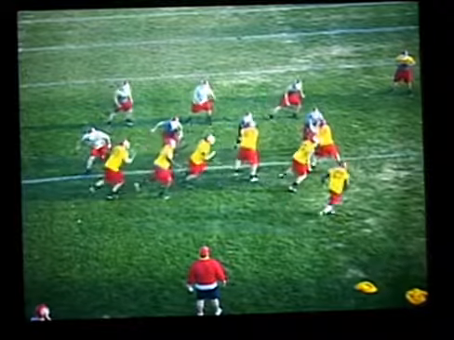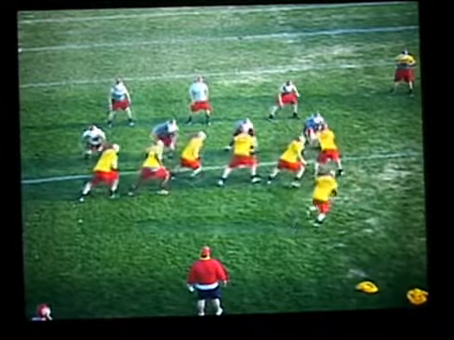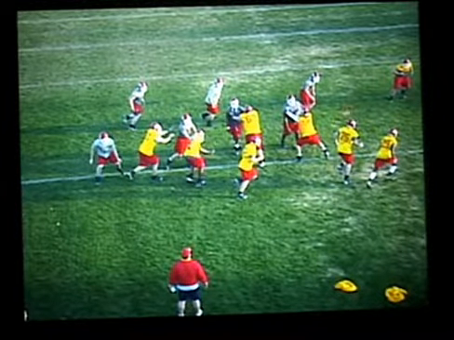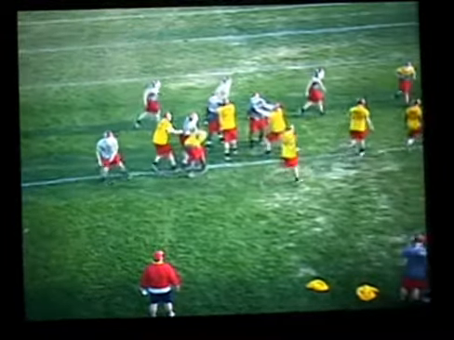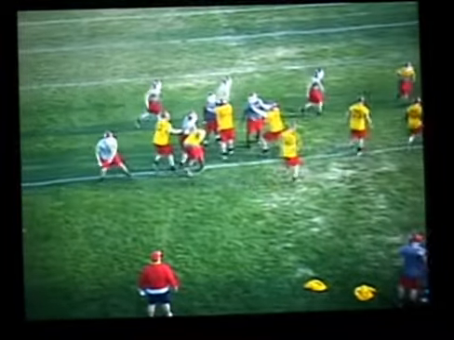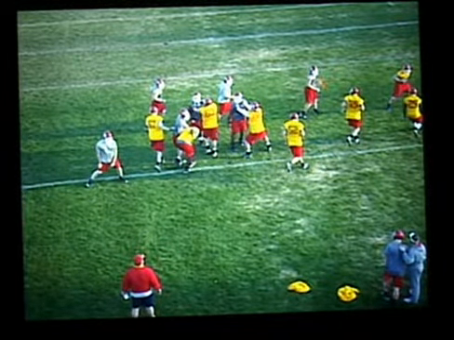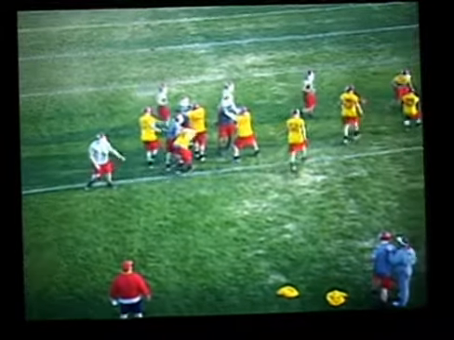So right over here, here would be the guard, the tight end, pressing him off the ball on the reach. There goes the tackle, getting his eyes outside, reading the corner right there. If he's blocked, see his eyes come back inside. Now you'd handle linebacker. Guard, center, you're pulling for linebacker.